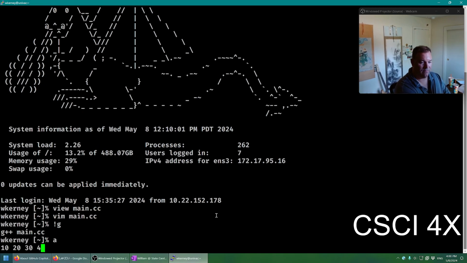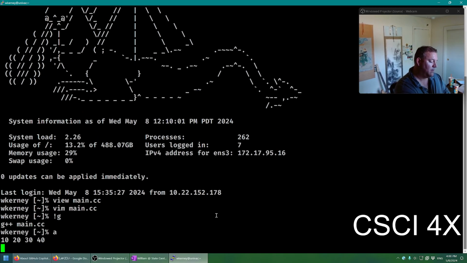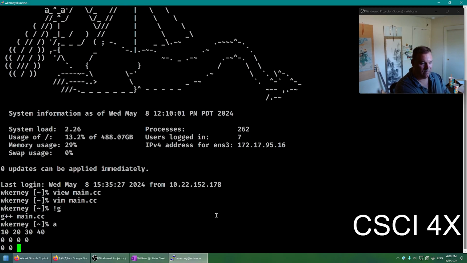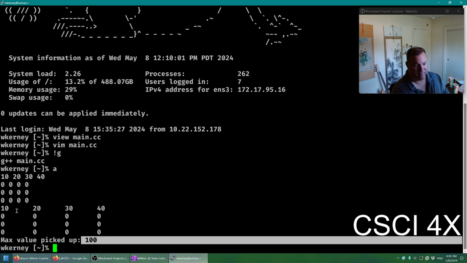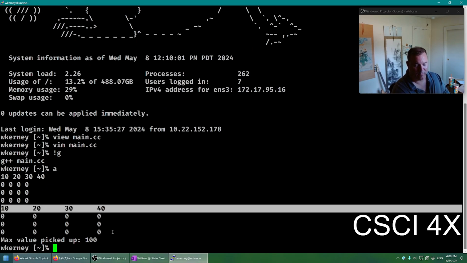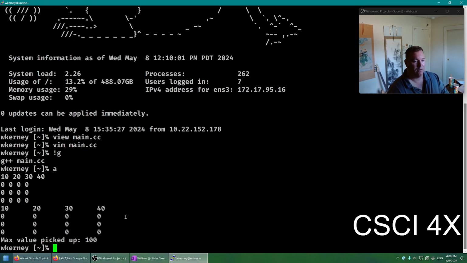Then 20, 30, 40, and zeros for the rest. Max value picked up is 100 as it went to the right and then went downwards. Okay.